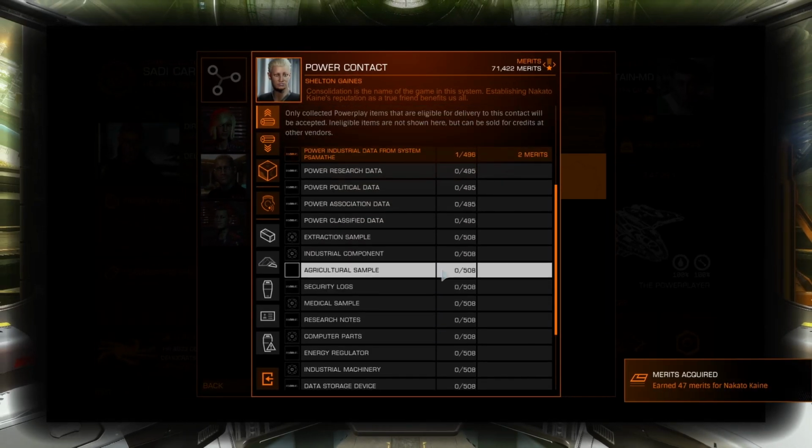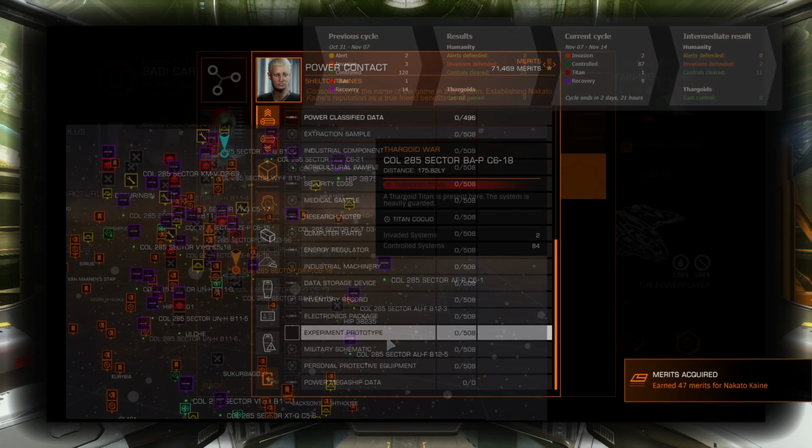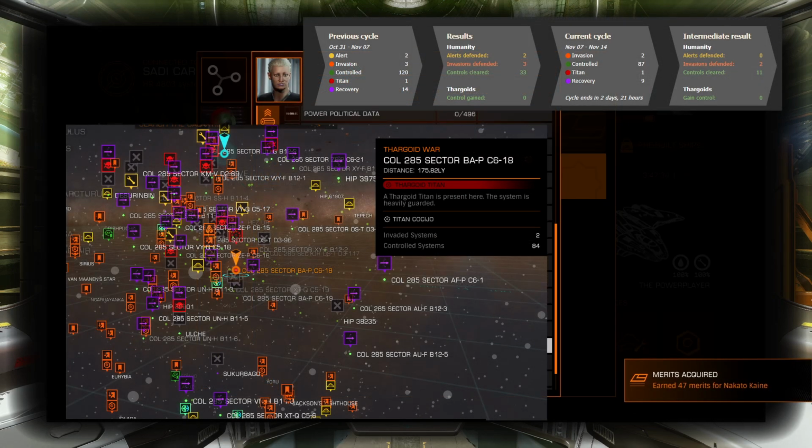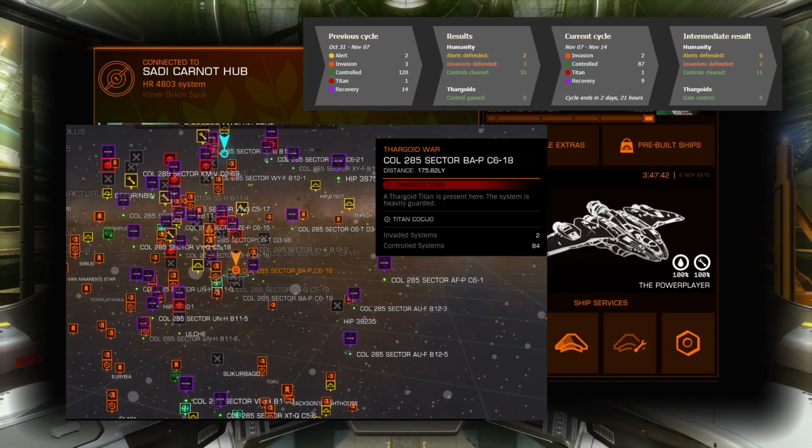I suspect Powerplay 2.0 will be getting even more attention in the near future with the Thargoid War almost wrapping up. At the time of this recording, we are down to 1 Titan, and Titan Kokijo just lost more than 30 systems last week. So it's looking like we're going to be done with that pretty soon.